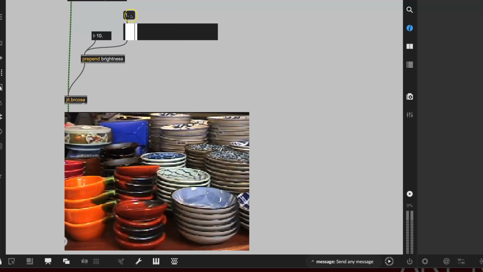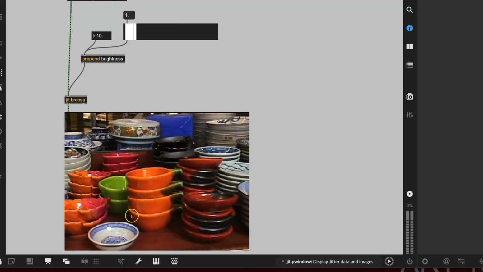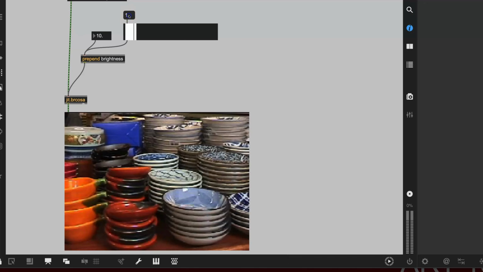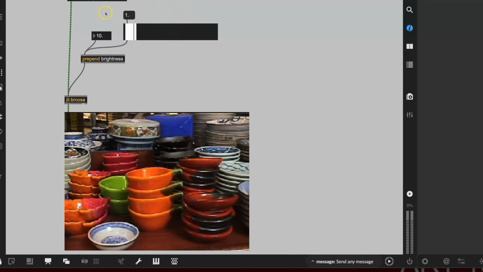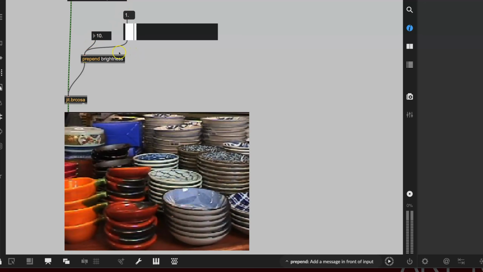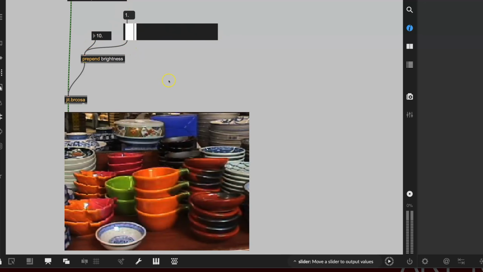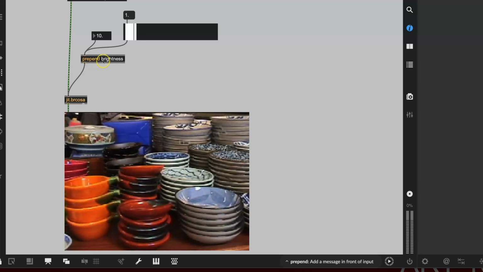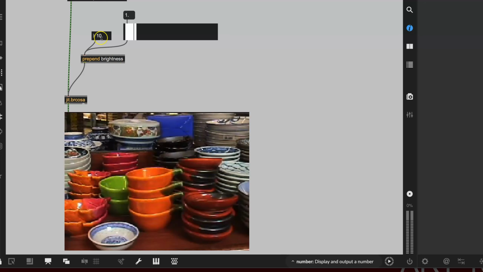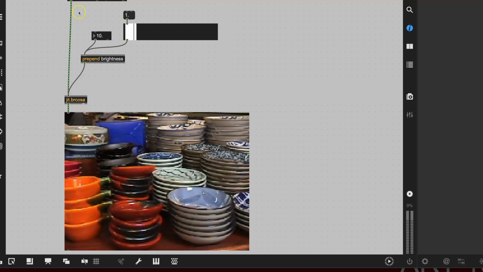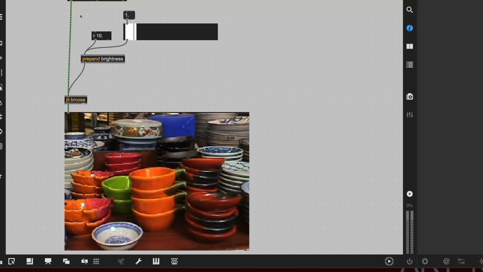So now if you're screwing things up, you can just hit this and it'll go right back to normal. You're like, oh, is this where it should be? No, that's normal. You might want a 0 on here for off. But there we go. So we've got a prepend brightness and we have a slider, and that manages this particular parameter known as brightness.